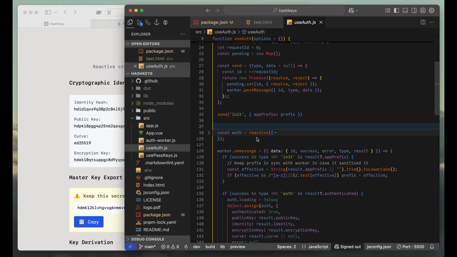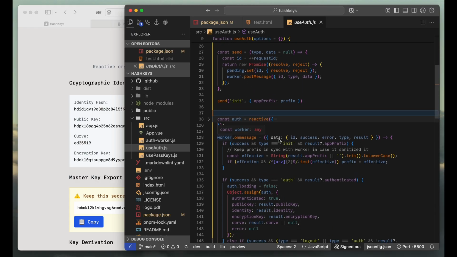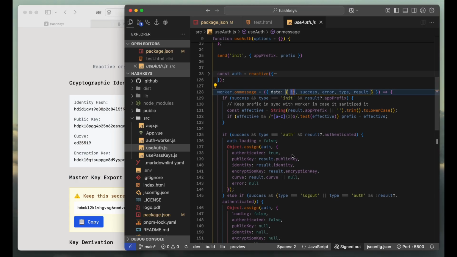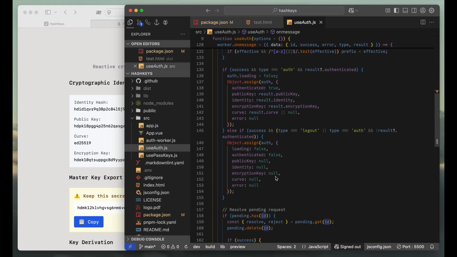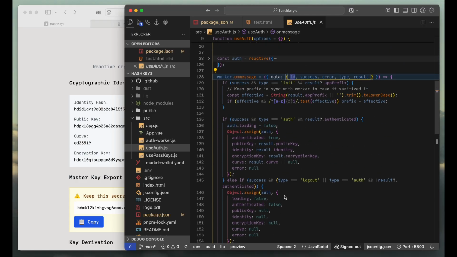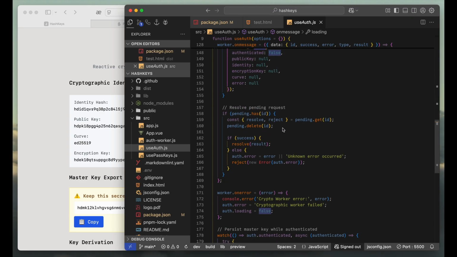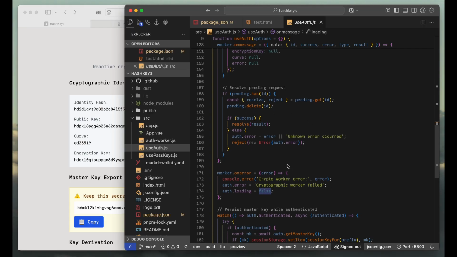That is basically it. We can just look at what else we have, and then we can have a look at the whole auth object. So here we have this message handling, because we have the message ID for any message incoming, and we're replying with the same. So we can react to things here. We react basically to authentication, if it's true or not, if we have something or not. And also we can resolve this pending thing.